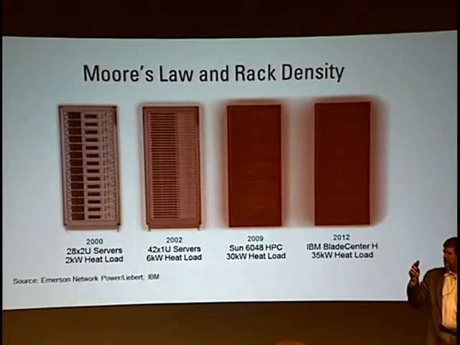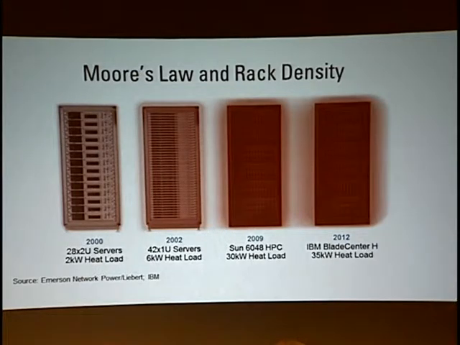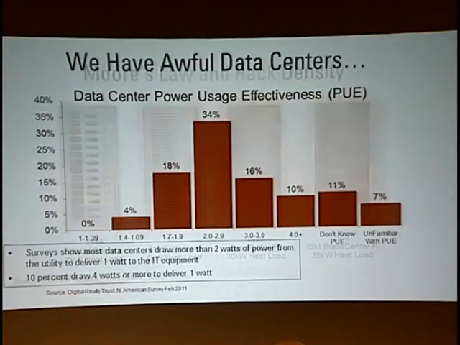Anybody have an idea where the average pizza oven in your Pizza Hut delivery place falls in this spectrum? The commercial double stack pizza oven that's in most of those stores is about 24 kilowatts. Falls right in here. So we're trying to get a room full of pizza ovens to stay cool, run fast, and store twice as much data every year. Doesn't sound like that bad of a problem, does it? Or it sounds like a great opportunity for all of us that are designing these things.